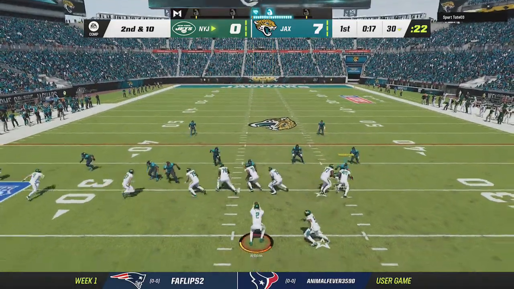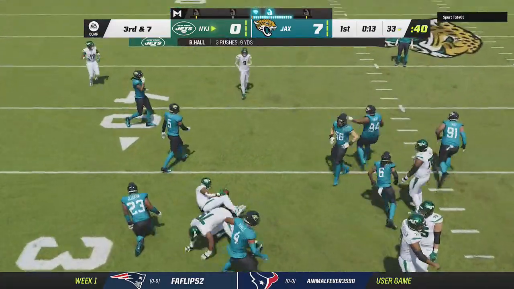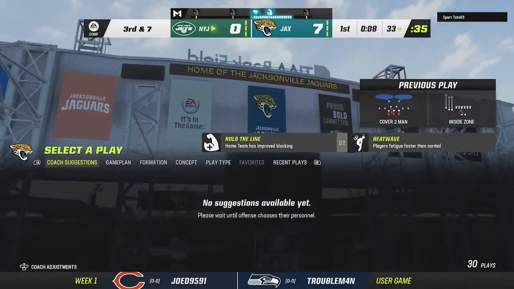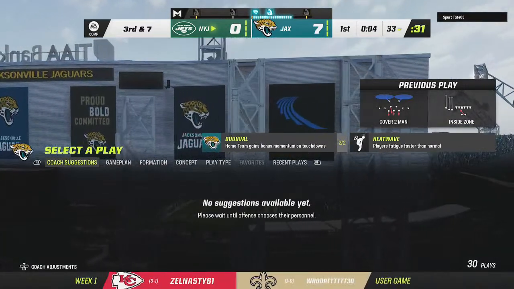On 2nd down, a run with Hall. And he'll be upended at the 33 following a gain of 3. And guess what? It brings up third down. He'll get only 3 there, so it leaves him with a 3rd and 7 ahead.